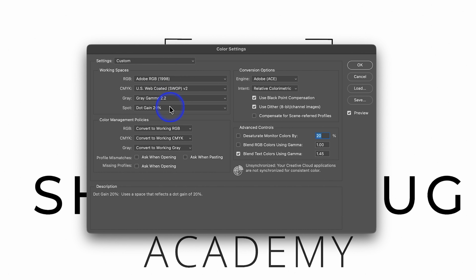If you want it to ask you when it does that conversion, you just select these little things right here. I don't want to have that pop up, so I just leave it as it is. So we're going to go ahead and close that out. Next thing we have, over here we have the toolbar, and these are all the different tools that are inside of Adobe Photoshop.